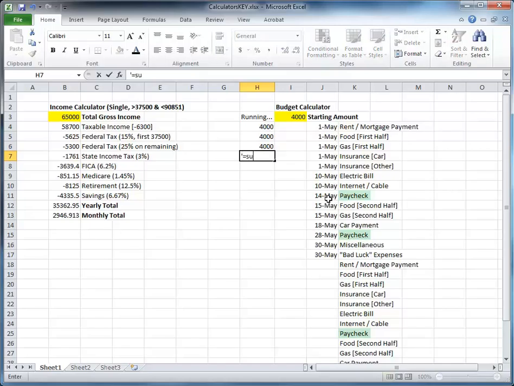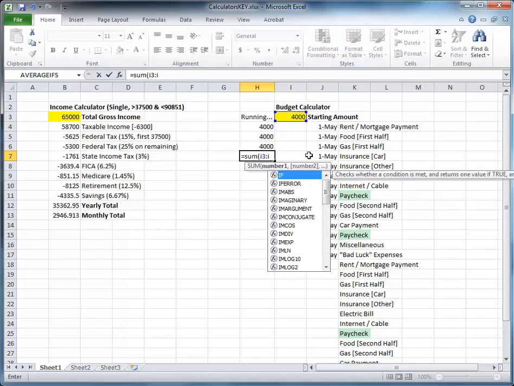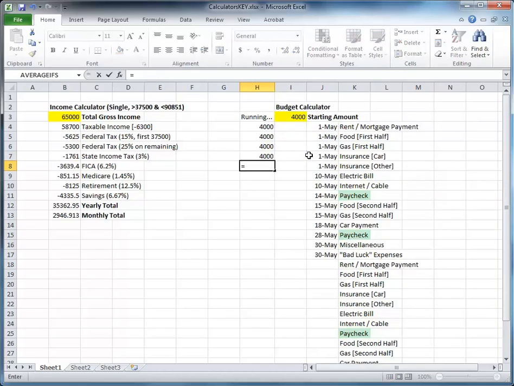That's how you get Excel to keep formulas in the view that they're put without calculating them. So I'm going to just type the formula here. So we are in H7, and we want to sum everything in I3 to I7, equals sum I3 to I8, equals sum I3 to I9.